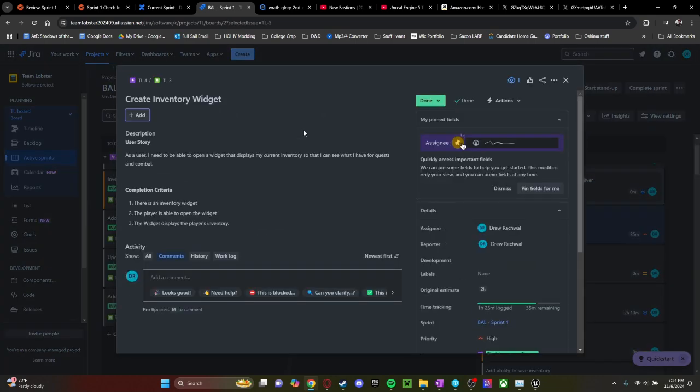Create the inventory widget. User story: as a user, I need to be able to open a widget that displays my current inventory so that I can see what I have for quests. Completion criteria: there is an inventory widget. The player is able to open the widget, and the widget displays the player's inventory. This took me 1 hour and 25 minutes out of an expected 2 hours.